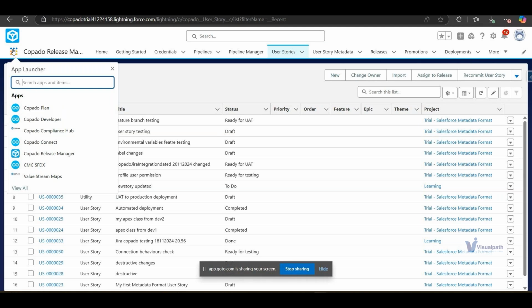So the Copado tool is built on top of Salesforce. That means it uses the Salesforce backend code, and it is tightly integrated with Git. Behind the scenes, what's happening, we are going to talk about as part of this session. When I say tightly coupled, it uses all the Git commands, does the deployment for you, and creates the branches for you. So you no need to create branches manually. Everything is an automatic process as part of the Copado deployment tool.